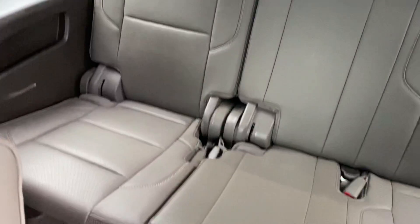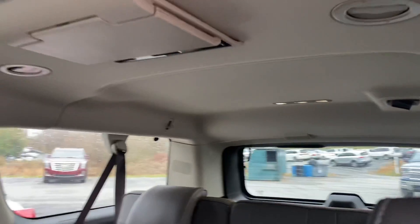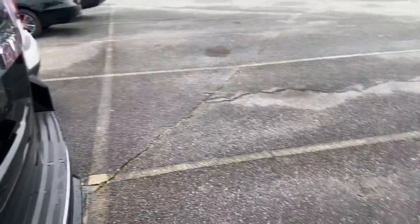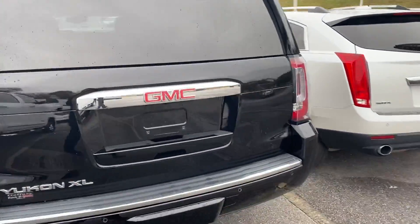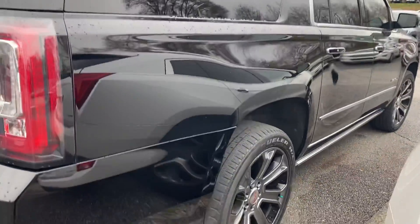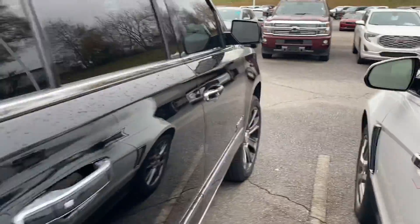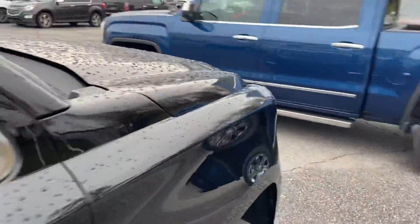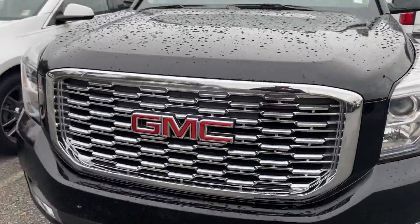There's your third row, still in great shape. Walking around the rest of the vehicle for you. Like I said, we haven't done anything to it yet — still got to get it through detail and everything in the shop. It should come out very nice on the other side.